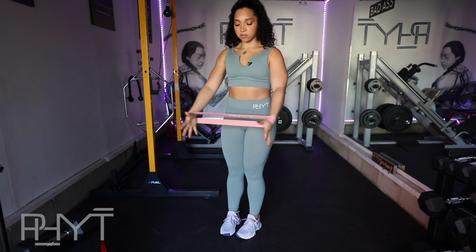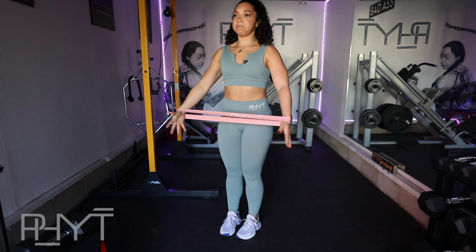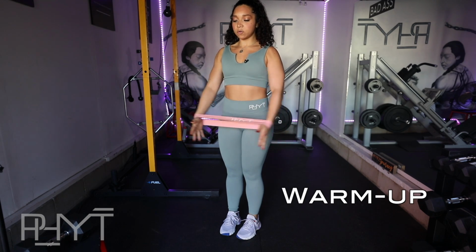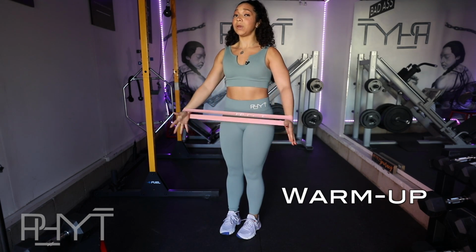So we're gonna start by just pulsing out, maybe for 15 here. What we're trying to do is we're just trying to get your arms nice and warm. What we don't want is to injure ourselves. So that's why you always warm up. Take it to the middle.